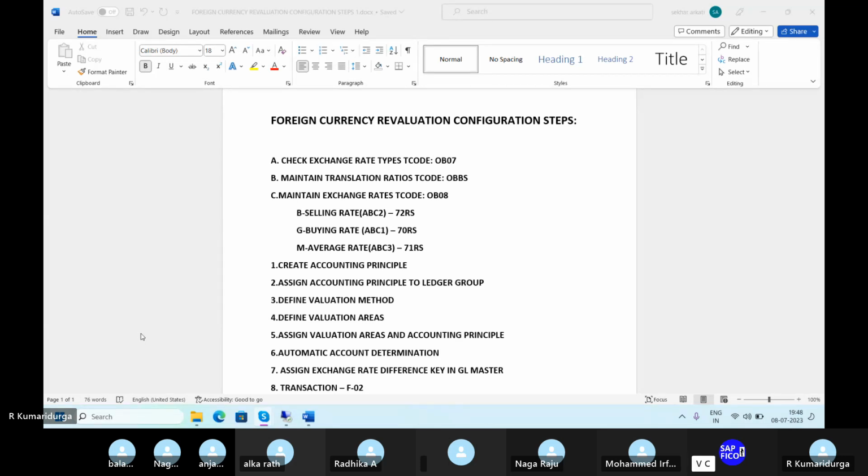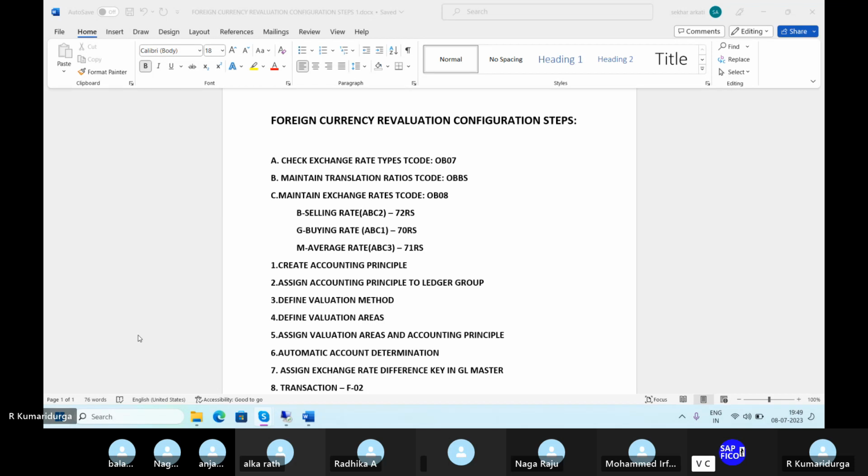Hence, whatever postings we have made and whatever open items we have for the particular GL accounts in foreign currency have to be valuated in company code currency. Valuation is performed at an exchange rate on the valuation date. You have seen it very well, and in that way you can calculate the gain or loss and post it to the exchange rate gain or loss accounts.